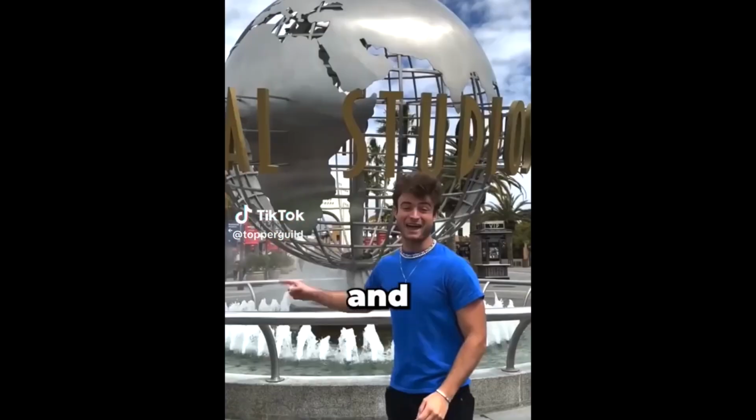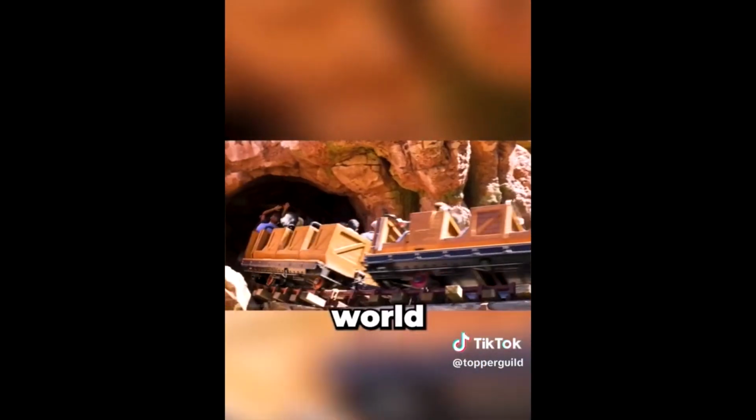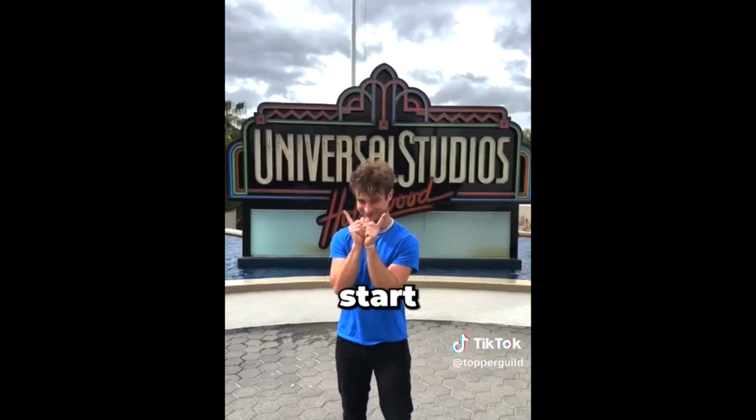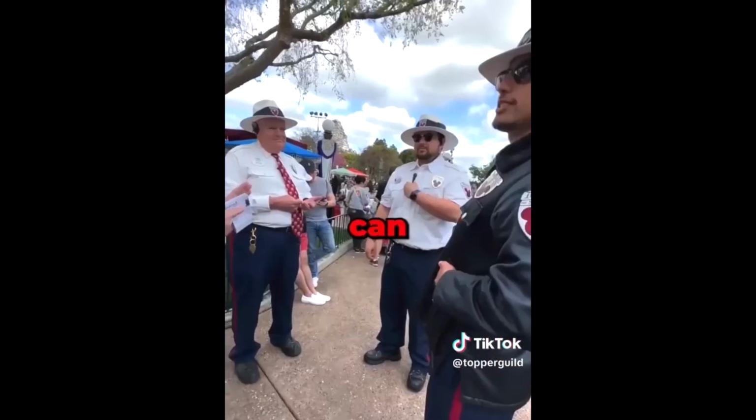This is Disneyland. And this is Universal. The two most famous and popular amusement parks in the world. And today my goal is simple, to start some beef. I heard that Universal's better than Disneyland. Do you guys think that's true? They can try as hard as they want.